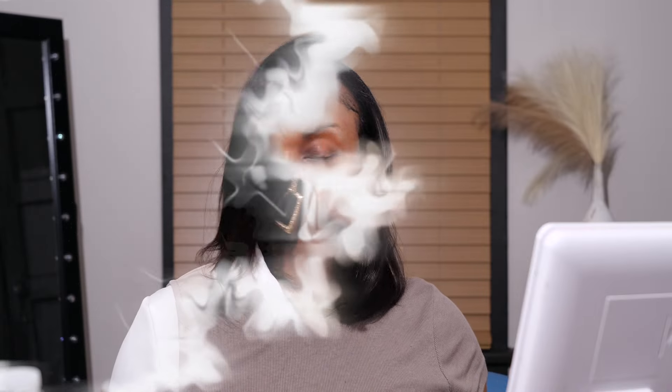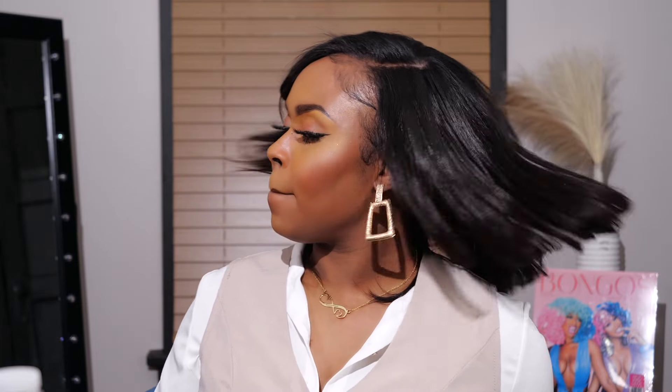It's a really cute style — really simple, quick, and easy — that's why I call it quick weave, baby. We ain't sewing nothing. And honestly it looks so cute without makeup, and that's what I love about weaves. You don't have to worry about whether the lace is blending to your skin or makeup affecting it, and of course with makeup it's going to look even better. The hair is moving, flowing, soft, and silky.